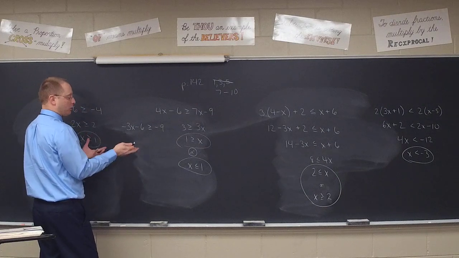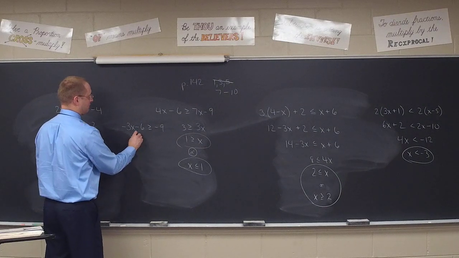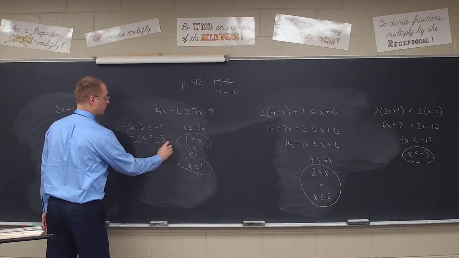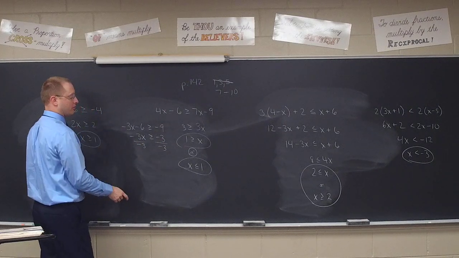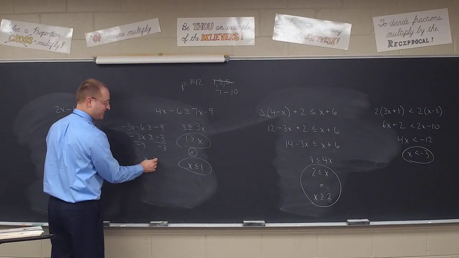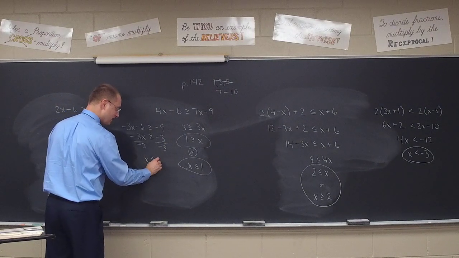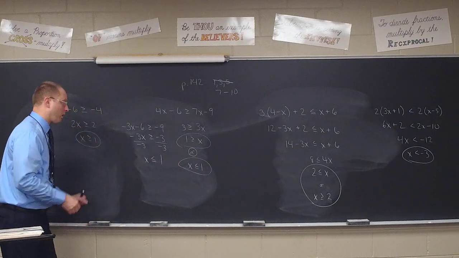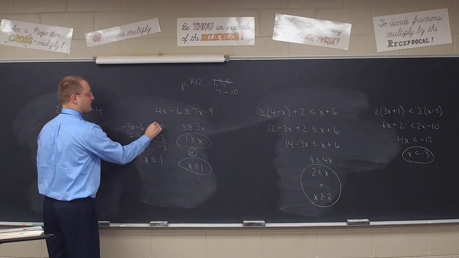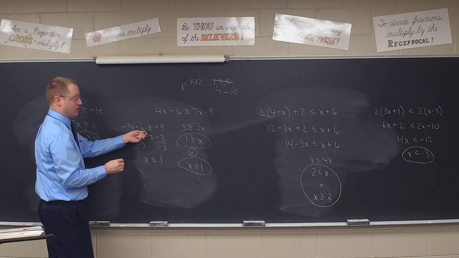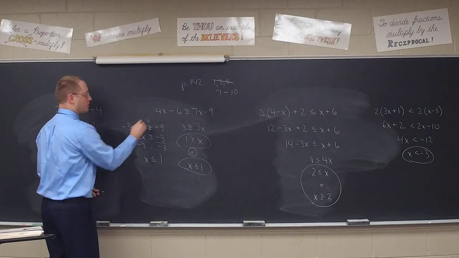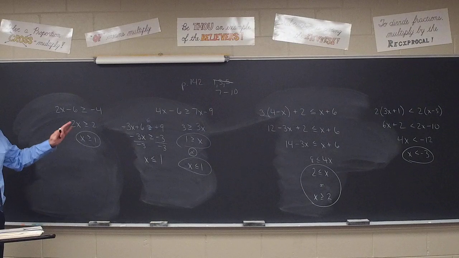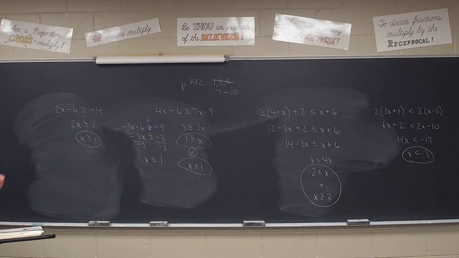If I just had to deal with the negative, well then, class, I would have to divide the negative, flip the inequality, and there's your answer, and it's the same answer this way. Or we might be saying, remember, couldn't I just change all the signs? Yes, but when you change all the signs, this is one of them that would need to be changed as well. So generally we try to avoid having to divide by a negative, and getting rid of the little x will help you with that, but I want to make sure I showed that as well.